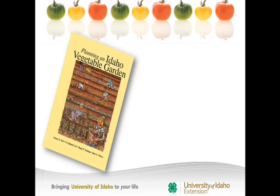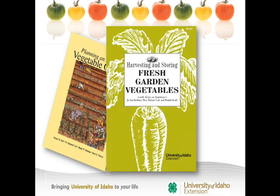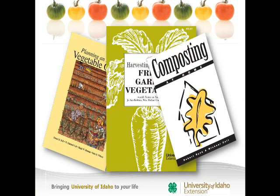So in order to help you a little bit, I'm going to be sending each of you a copy of these 3 books. First of all, Planning an Idaho Vegetable Garden, Harvesting and Storing Fresh Garden Vegetables, and Composting at Home. So you will all get a copy of these books. And the school garden teams have also received their copies. So if you tell them, you know, it's just like in the Composting at Home book on page 36, they can go home and look at that resource, or they might have it there at the site. So you'll all get hard copies of those.